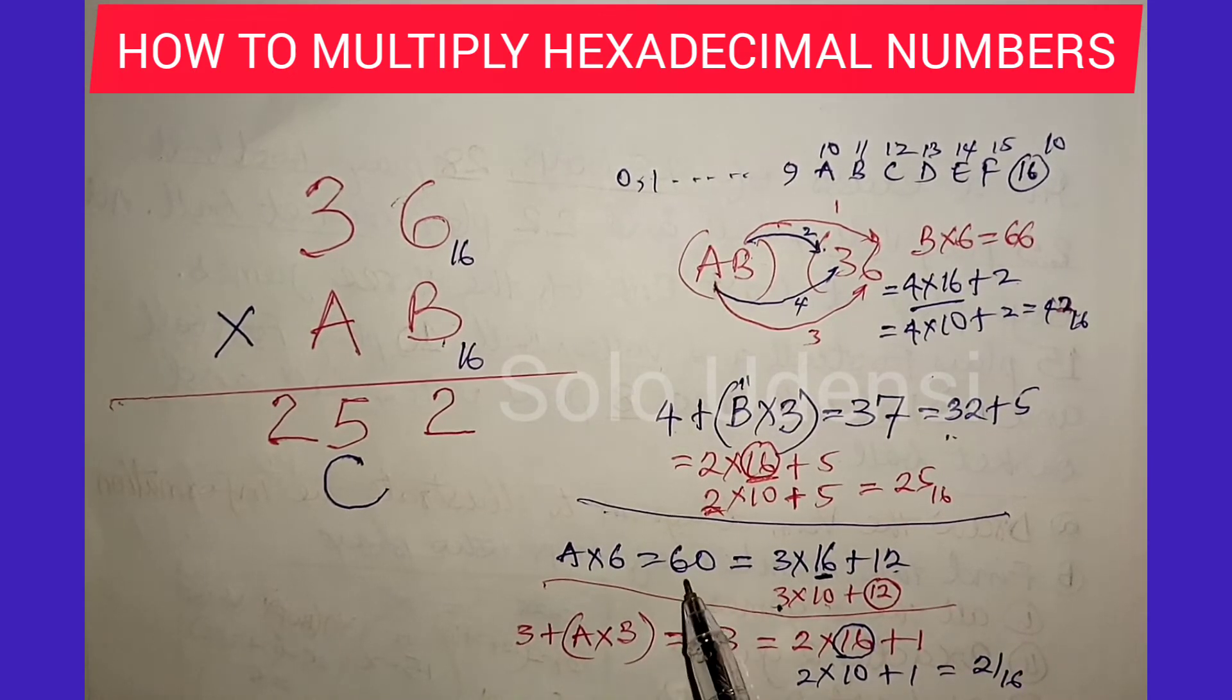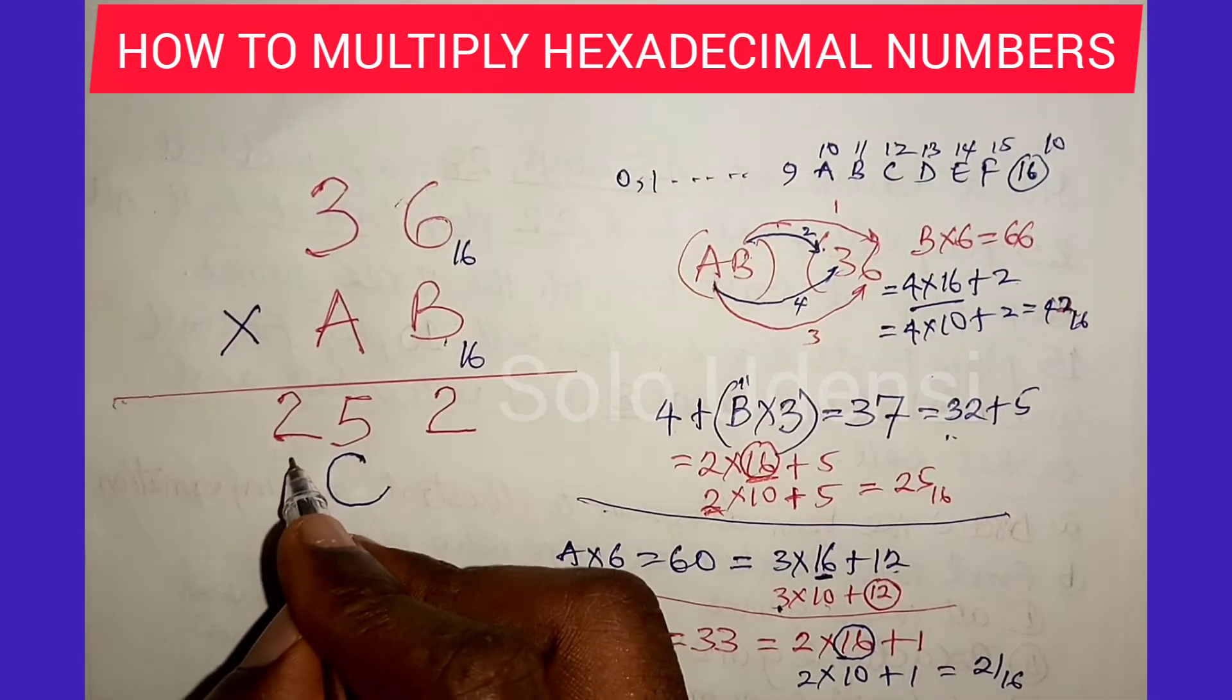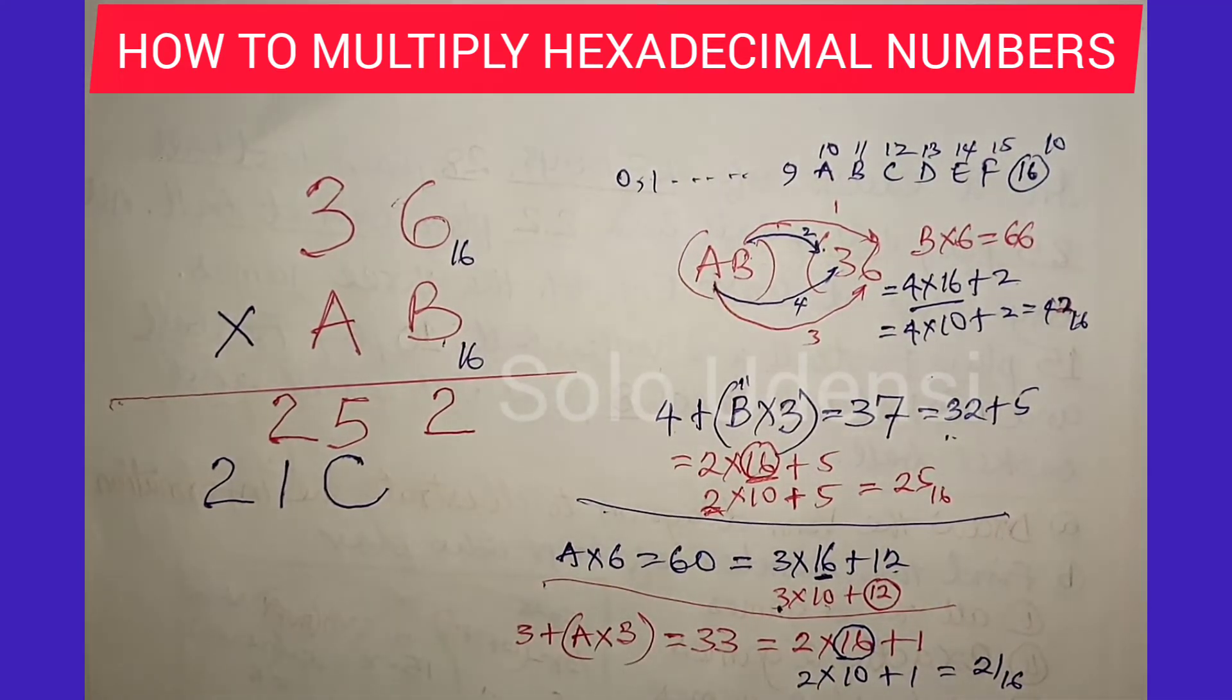All you have to do is divide this by 16. You get this, so this is another way of doing it. So we write 1 and carry 2. But there's nothing to add into, so we write it down.